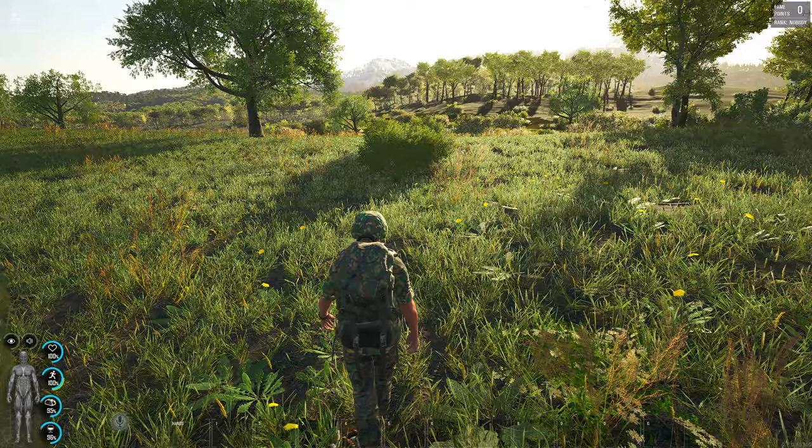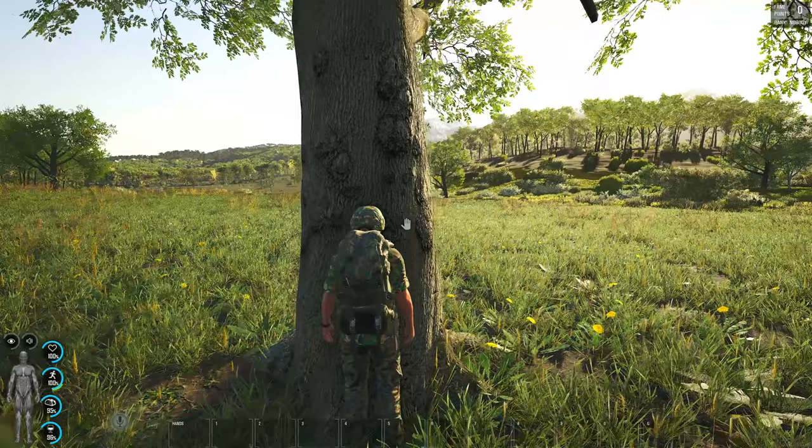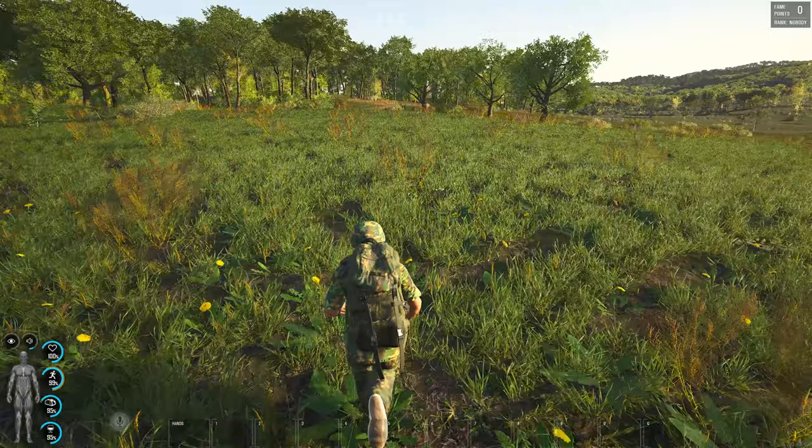Like, this tree is brown. So to blend in with this tree, we need brown clothing, or any clothing that blends with the tree. So we want to turn into a chameleon, so that's all that camouflage does. It lets you turn into a chameleon.